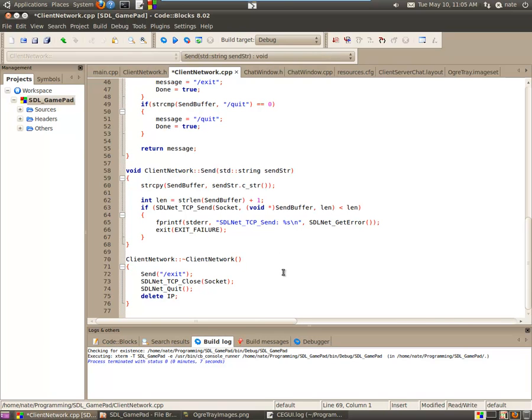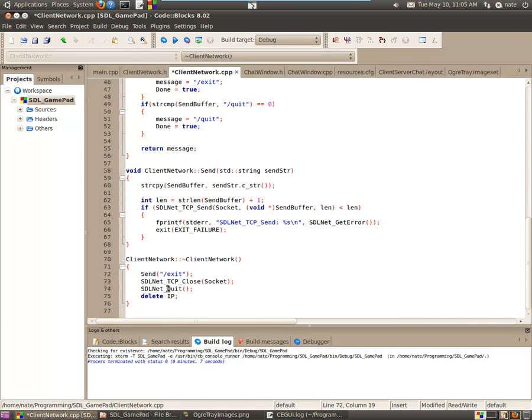Now we need to do our destructor. First off, we need to send our exit before anything happens. This is going to call back up to our wonderful function up here that we just finished defining and make use of it. We're going to send the exit to disconnect from the server for our client when we need to destroy this object. Then we're going to close our socket afterwards. Of course, we have to disconnect from the server before we close our socket, because if we don't, we can't send the disconnect communique to the server, if you will.